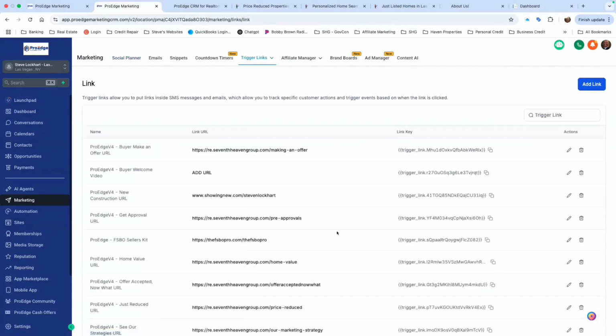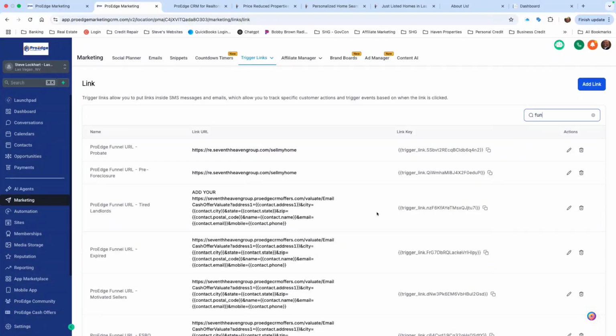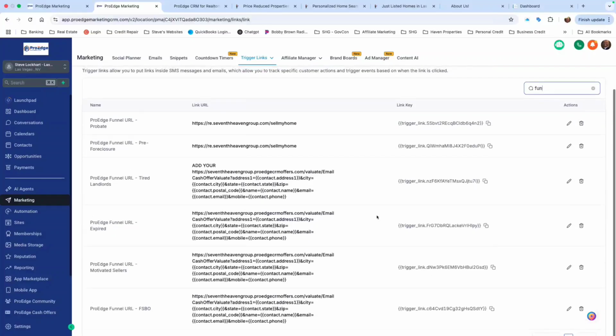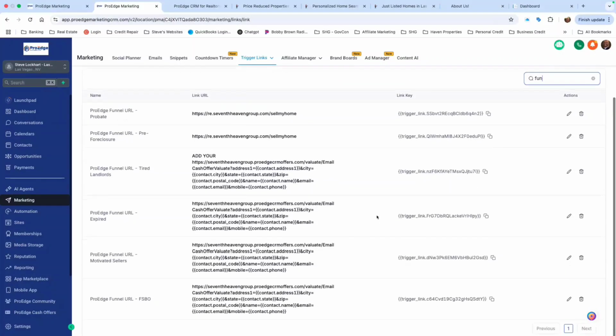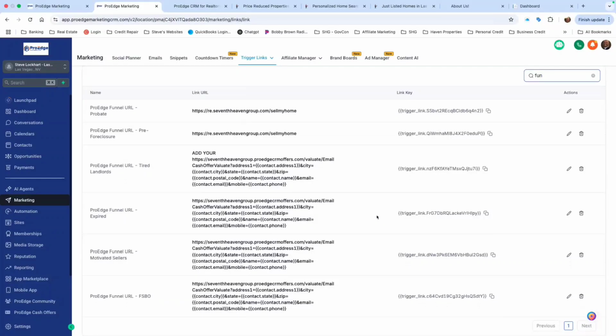If you go to your trigger links, the text I sent out on Friday, based on the call we had on Friday, after the call I added 6 new trigger links in preparation for the funnels. We want to use these 6 trigger links in each of the campaigns. So the 14 FSBO emails should be pointing to the FSBO trigger link, and the 14 expired emails should go to the expired trigger link.